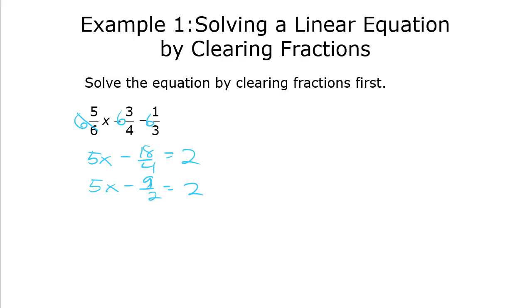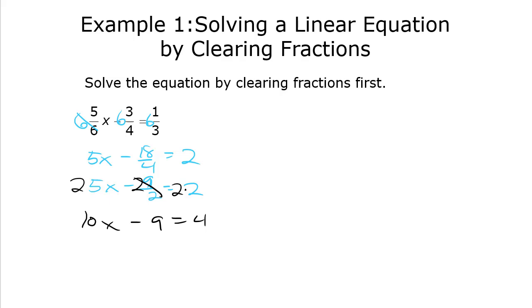And then if you're comfortable working with 9 halves, you can do that. But again, you can just repeat the process by multiplying everything through by 2 this time. So you get 10x minus 9, because those 2s just cancel, equals 4. And now we've basically reset the equation. And that's the whole point of all these steps: we take an equation that looks relatively difficult in our mind's eye. We do a couple simple mathematical operations to it, and it gets simpler and easier until it gets to something like this.